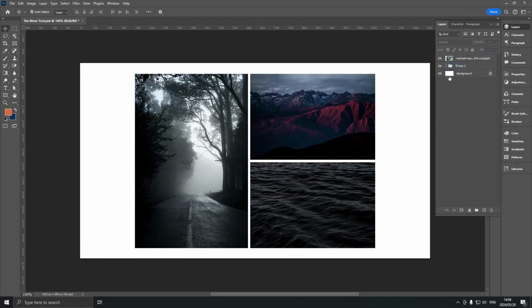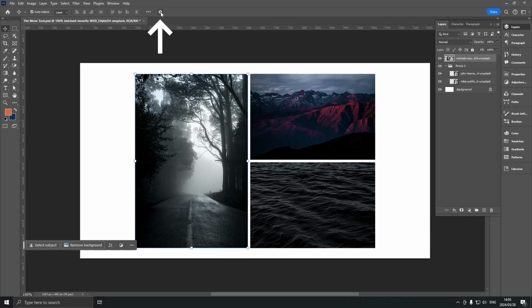So I've just opened up, revealed this group of two images over there. First thing you will see, when you click an image, you get the transformation box around it. Sometimes you might find that you don't, even when you click an image, you don't see your transform handles pop up along the side. If that is the case, all you have to do is, while your move tool is selected, you go to this little gear icon at the top of your UI, click on it, and you will see there's an option called Show Transform Controls.